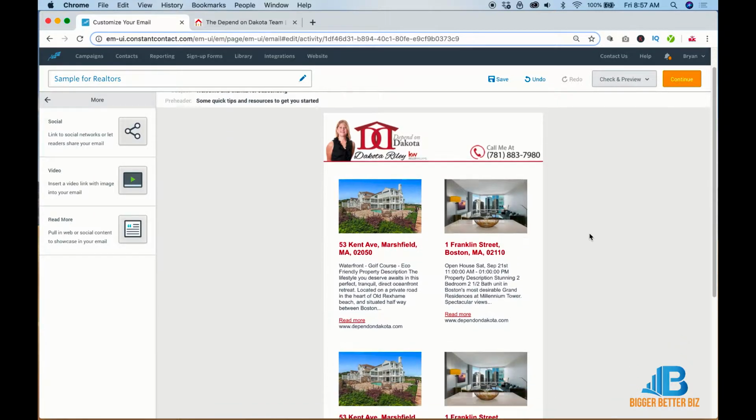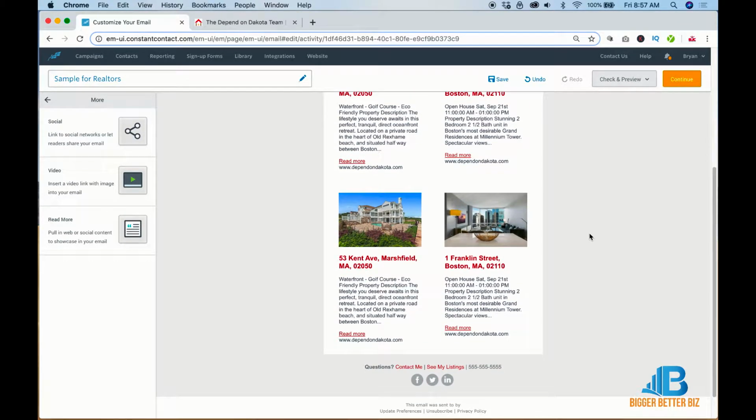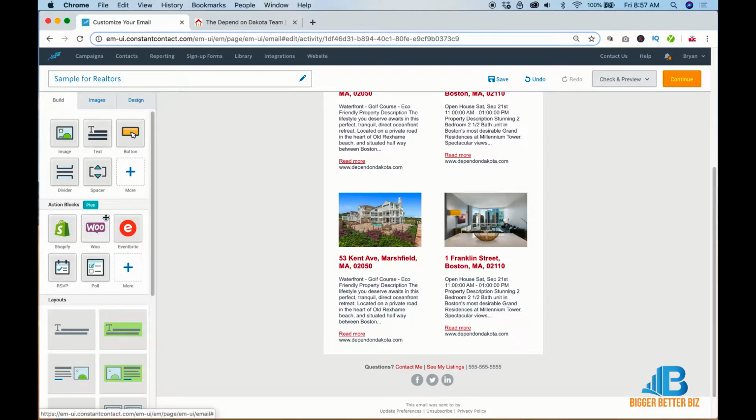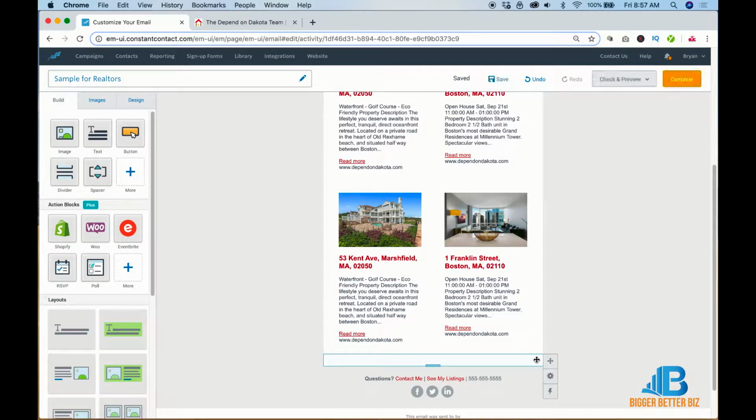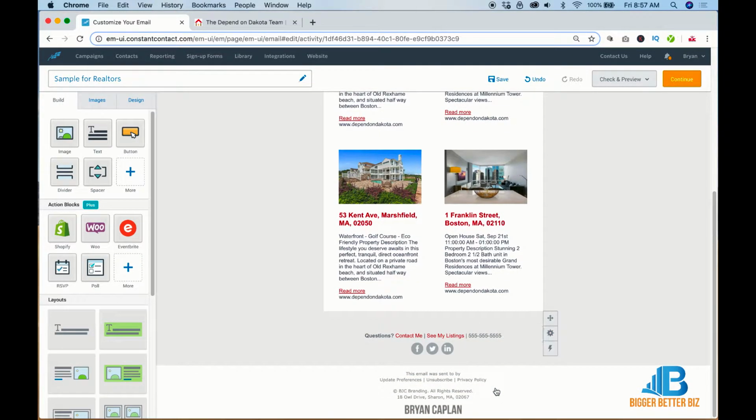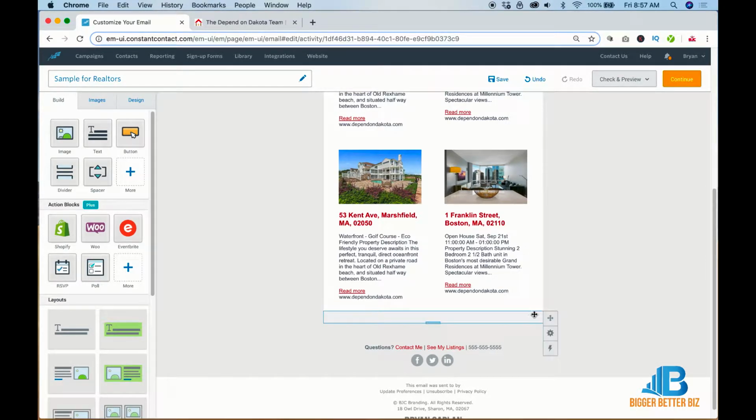All right, so we have our content as far as the different listings that you're going to have here, which is great. The next thing you want to do, and you would adjust these to whatever other properties you want, I'm going to add a spacer. This spacer, I'm going to make the color of the background. Then we're going to use this one quite a bit. So I'm going to copy it. I'm going to put one above it.